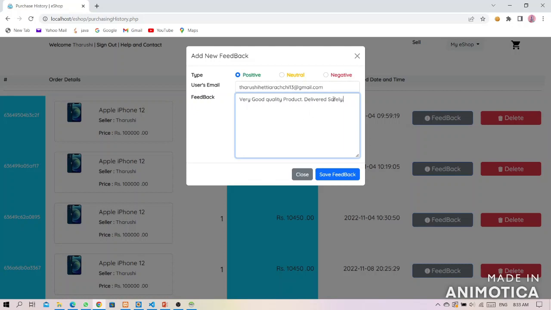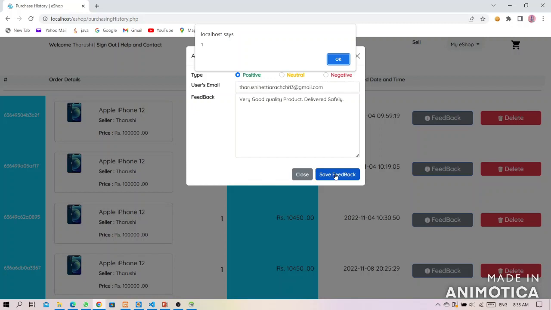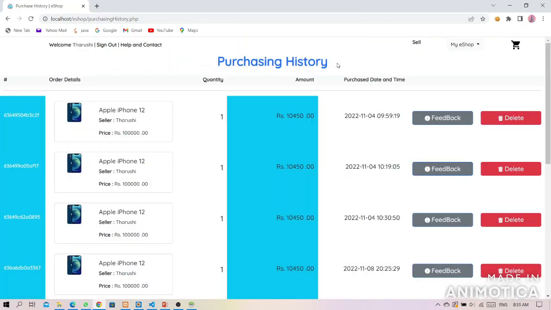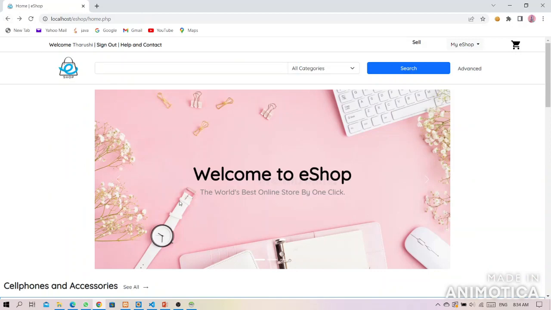After typing your feedback, you can click on Save Feedback button. Now you have saved the feedback. Now we'll go to the products homepage.